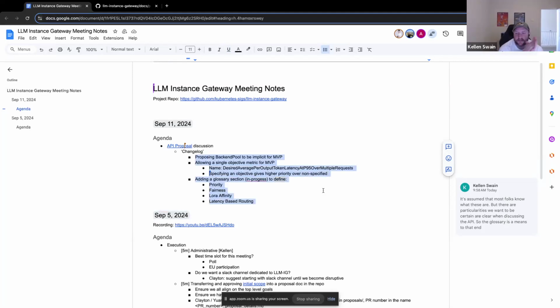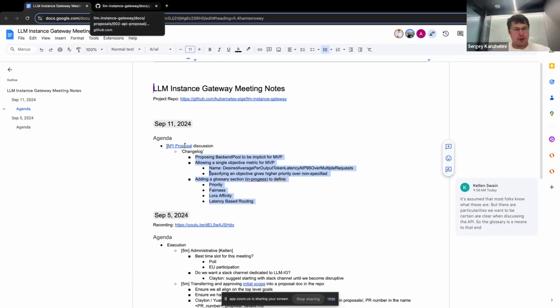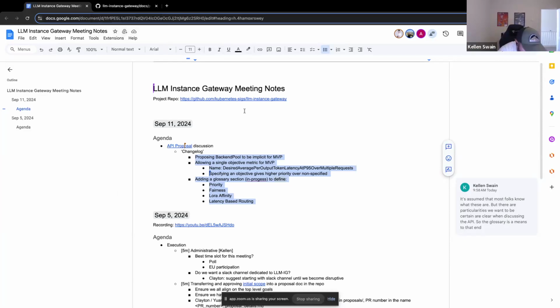But before we dive in, as I hope this to be the meat of this discussion, are there any other items anyone wants to bring up? You want to discuss permissions for the OWNERS file for the repository? Yeah, Clayton opened up a PR for that, where he's adding himself and Abdullah as approvers and myself as a reviewer. If there are any other primary contributors that would like to be added as approvers, feel free to reach out to myself or Clayton, or cut a PR. But we did get that mostly resolved, which is good.